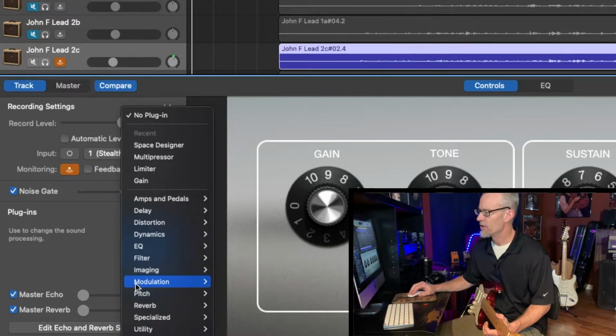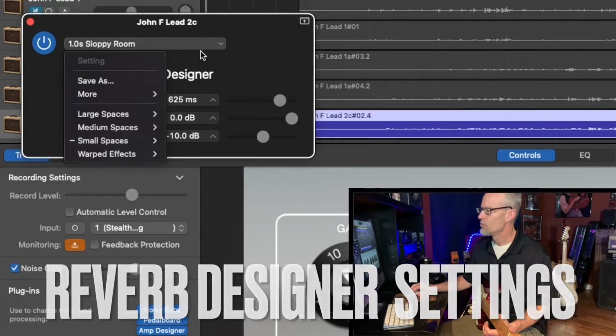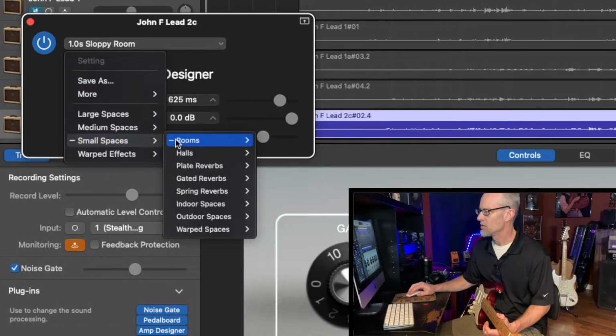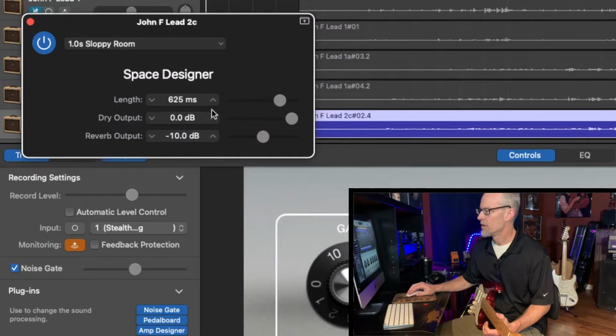reverb designer here. Here's your reverb. You're going to pick the space designer. I chose the 1 second sloppy room. It's in small spaces, rooms. Small sloppy room. And here the length is 625 milliseconds. Dry output 0, reverb output at negative 10 dB.